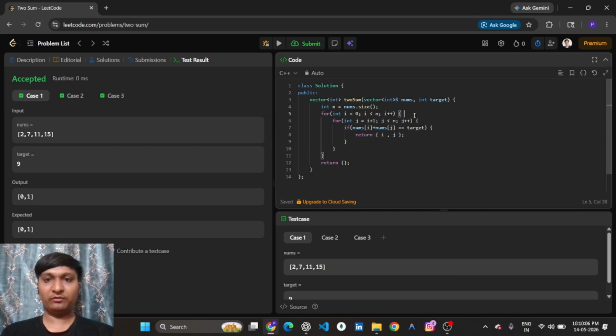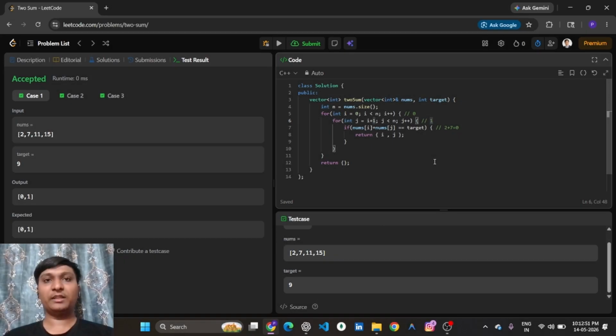First the value of i is 0, so nums of i becomes 2, and the value of j is 1, because i plus 1 equals 0 plus 1 equals 1. So nums of i is 2 and nums of j is 7. So 2 plus 7 equals 9, which is equal to our target value. So this condition is true, and that's why i and j are returned. The value of i is 0 and j is 1, so 0 comma 1 is our answer.